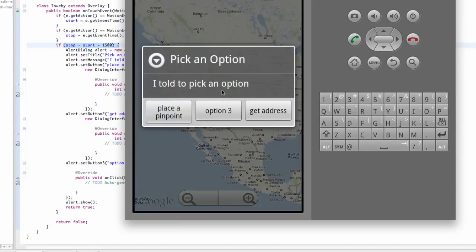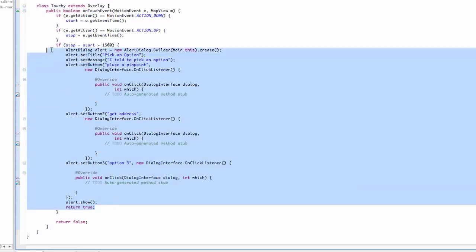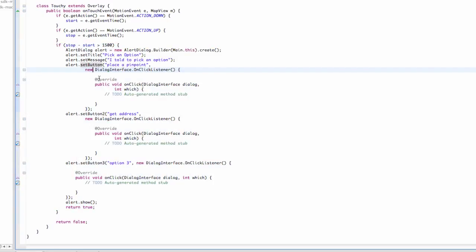So I hope you guys enjoyed that tutorial. Hope you understand a little bit more about this AlertDialog. And also, if you want to change the icon, you can use a method like setIcon, and you can see some of the other methods you can use with this AlertDialog. But for this example, we pretty much covered the basics, some buttons and all that stuff.